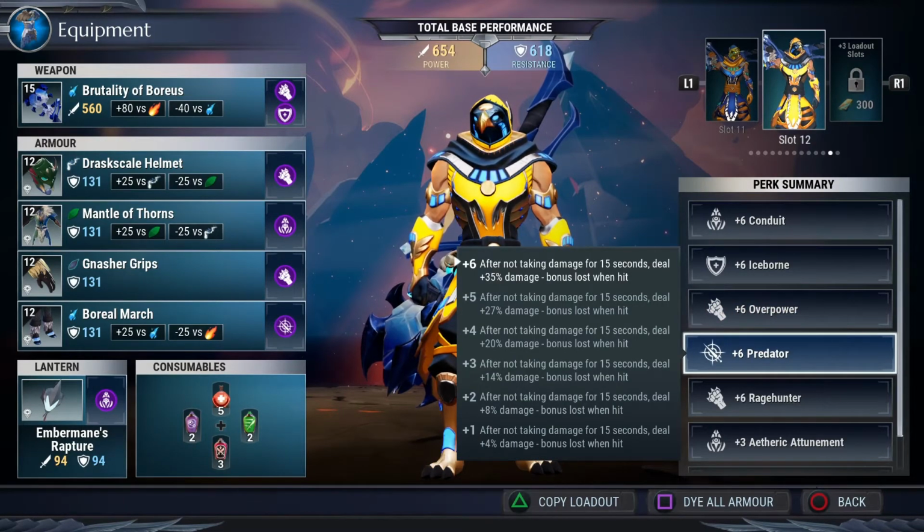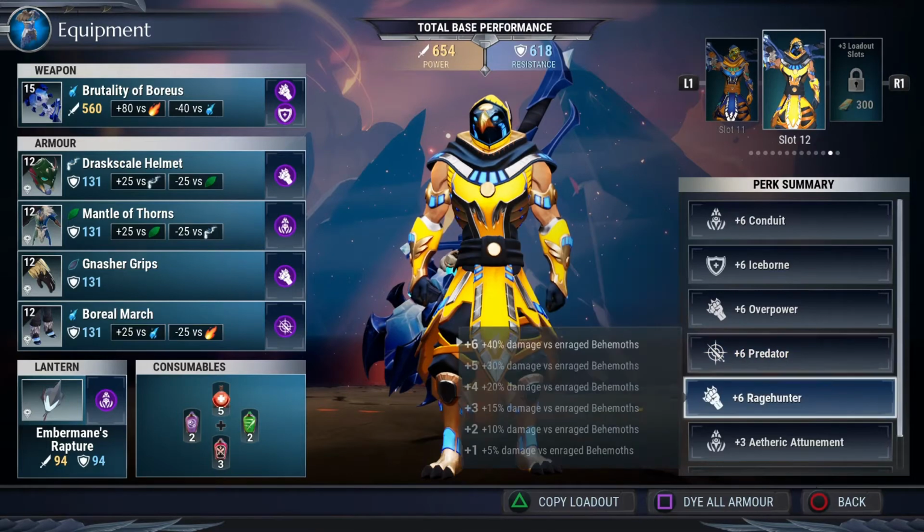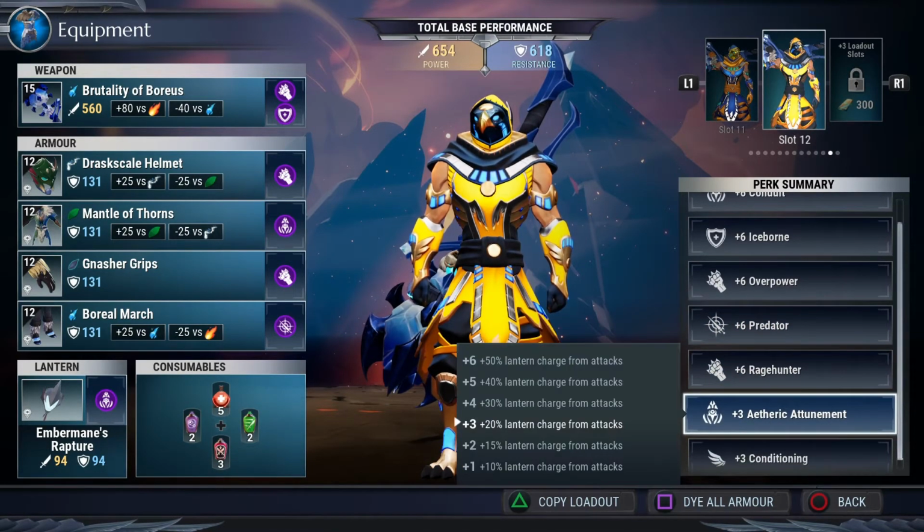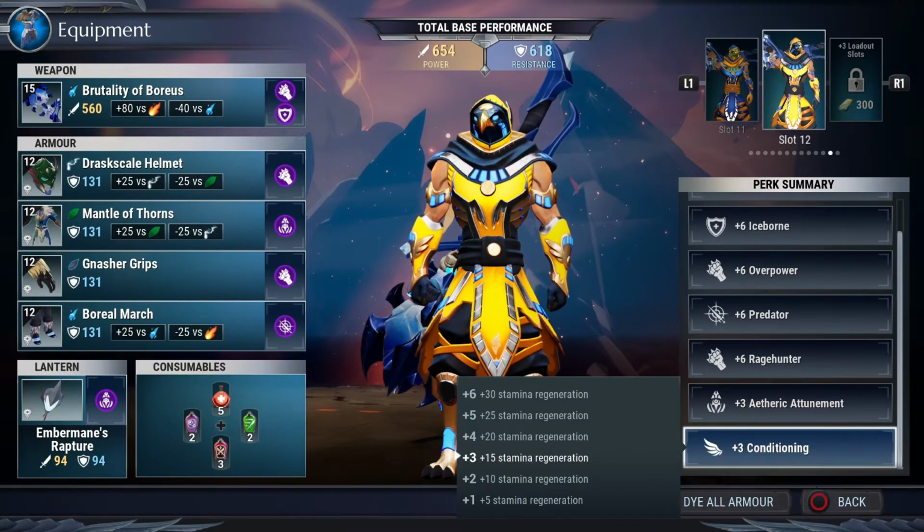And the +6 Predator is 35% damage if you don't get hit, and a +6 Rage Hunter, 40% damage when they're enraged, and a +3 Etheric Tument to recharge our lantern, so we can either have more attack speed or more damage depending on the lantern you choose. And the +3 conditioning comes from our hammer, and that's really great because it's +15 stamina regeneration, and we're going to be spamming the hammer. We're going to be running around, because escalation is pretty tough, and this build definitely makes it a lot easier.